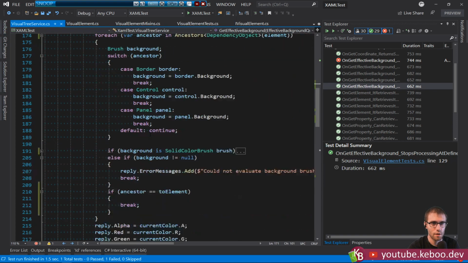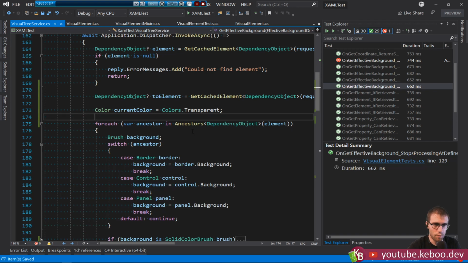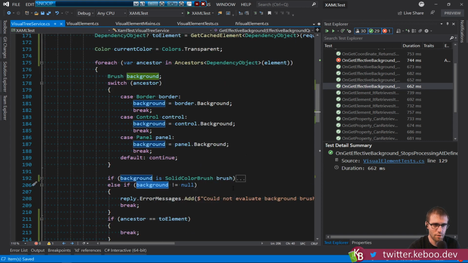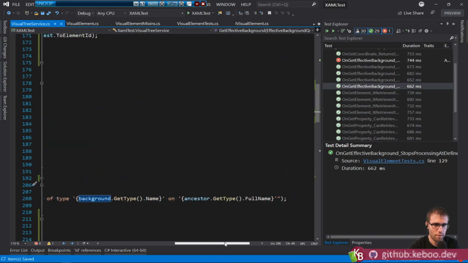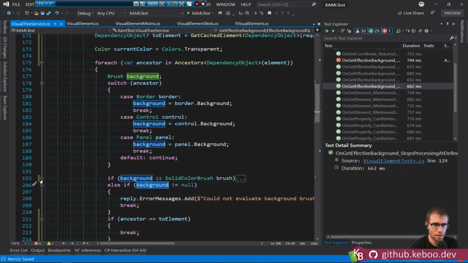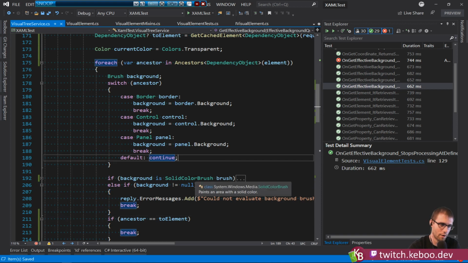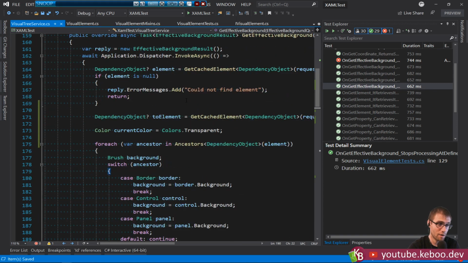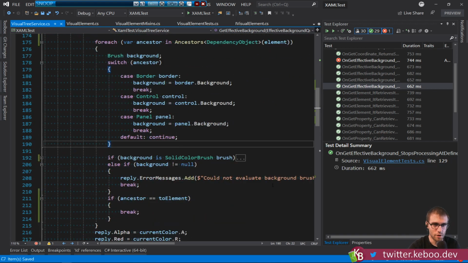Over on the service, effectively we're going to have to keep walking up this tree all the way to the top. There's not going to be a way to stop. If background is not equal to null. Oh, gotcha. If we get a brush that's not a solid color brush, like a radial brush or a linear gradient brush, this blows up. We are not handling those. There's not a lot I can do about it, except get really fancy, because then it's the background at what point on your element? If it's a linear gradient brush and you ask for your effective background color, it's at what point in the background do you want your color, because that will be different. And so we just give up.